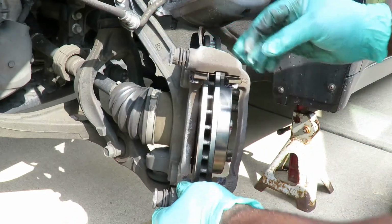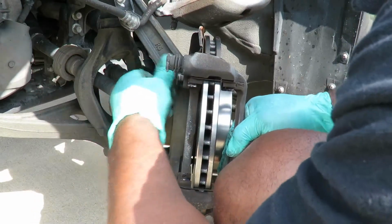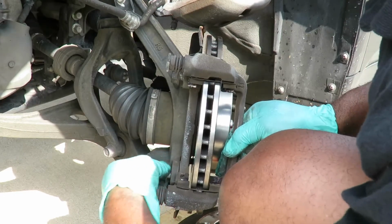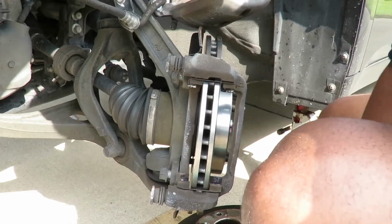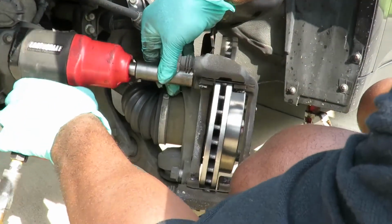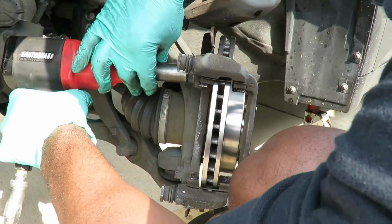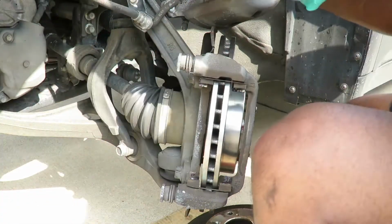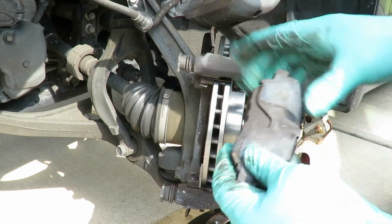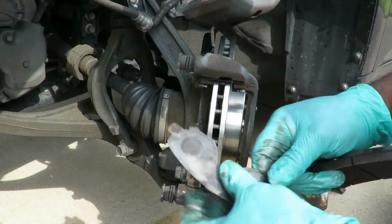Get our caliper bracket on. 2 17mm bolts. Make sure they start off by hand so you don't cross thread them. Alright. Let's tighten them up. Beautiful. Next, let's get our brake pads in there. And this, look at this. This is just like the other side. It came right off, man. I don't know where they got these brake pads from.